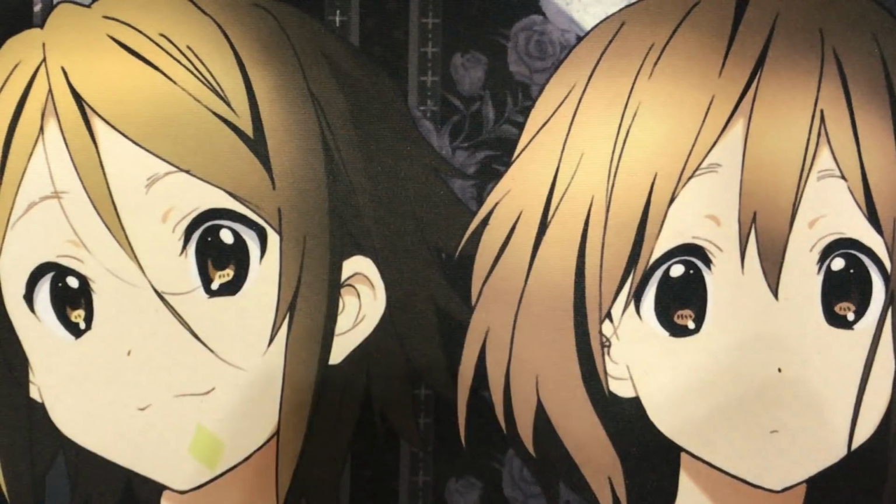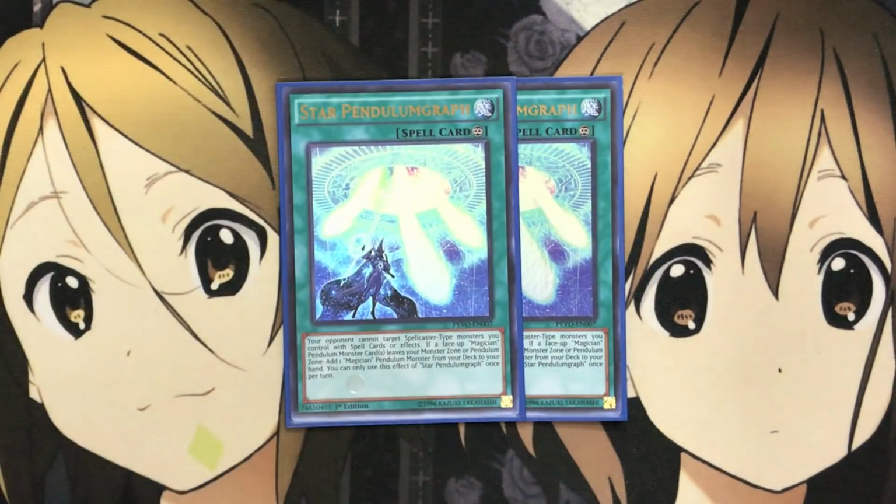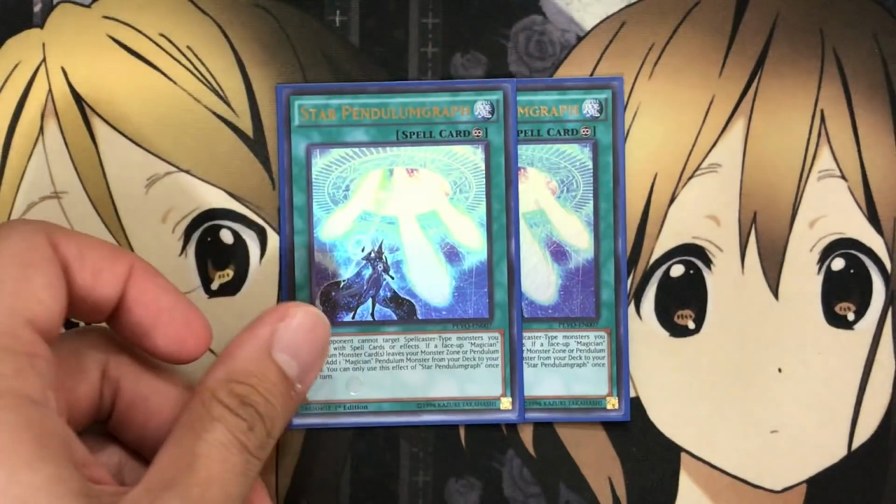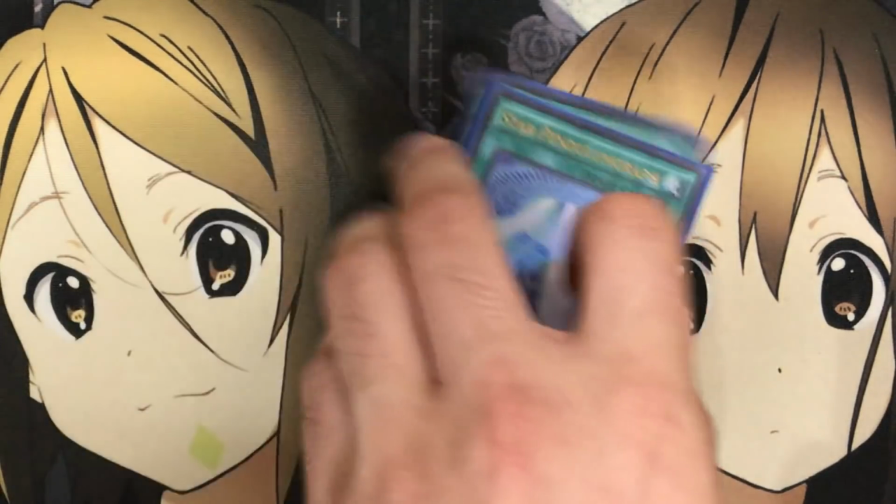And then just for a little more additional search for your pendulums, I run 2 Star Pendulum Graph. Your opponent cannot target spellcaster type monsters you control with spell cards or effects. And if a face-up magician, a pendulum monster, leaves the monster or pendulum zone, you can add 1 magician pendulum monster from your deck to your hand. You can only use this effect of Star Pendulum Graph once per turn. So just more search, which is why I like this. It gives you the cards and resources you need and also protects the other ones you have on the field.